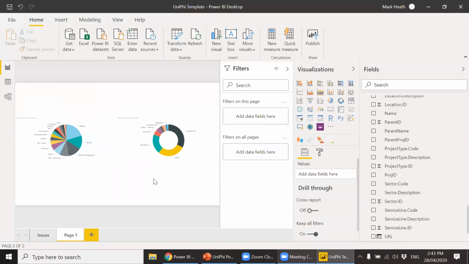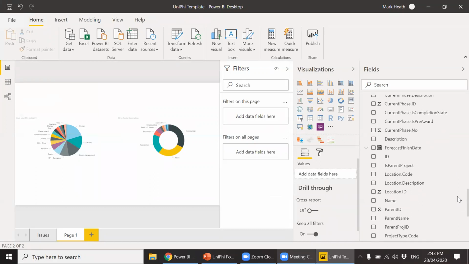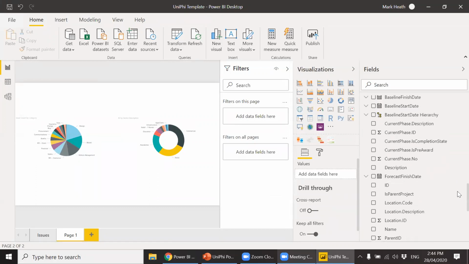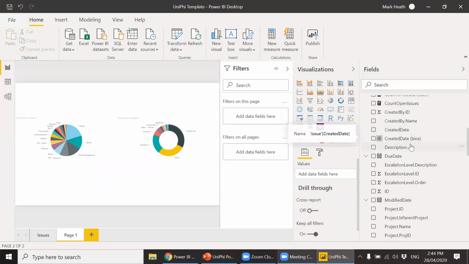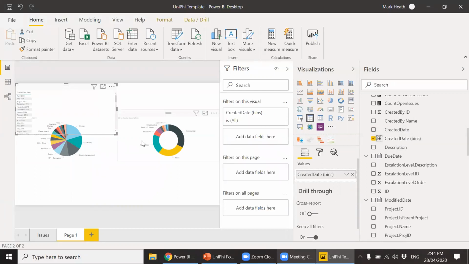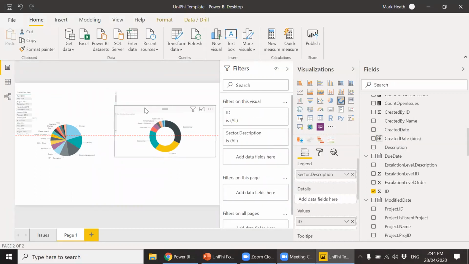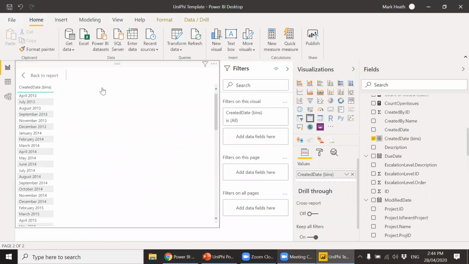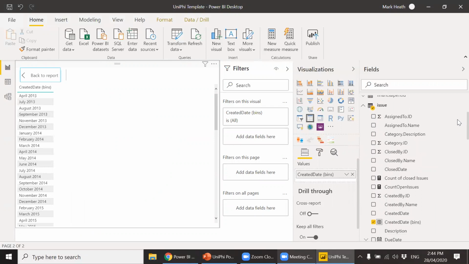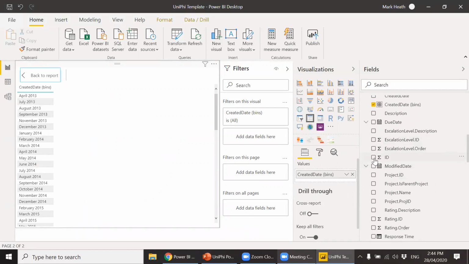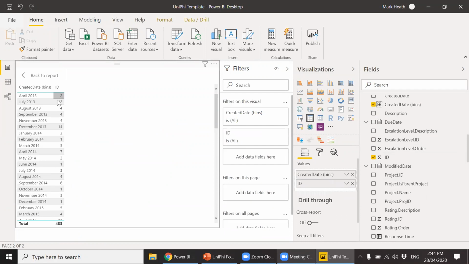Next one's a little bit more complicated. What we're going to do is track how many have been raised over time. And so within the issue table, again, there'll be a field called created date. And there's one that's an aggregate of that into months. And if we were to do that, it basically creates a list of all of the months where issues have been created. So again, if I just blow this up, since this database has been set up. And I can then go to my ID again and click on that.